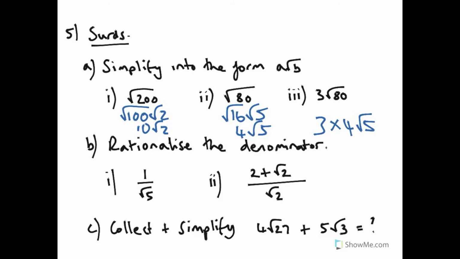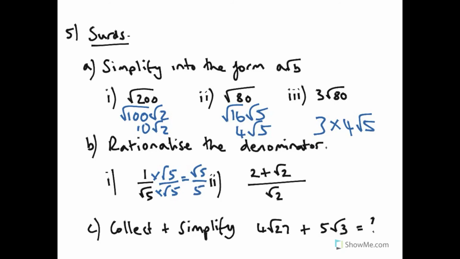On to rationalising, and we're nearly there with this homework now. Multiply the top and bottom of the fraction by the denominator. So let's do that now. Times by root 5. Must do the same under here as well. Times by root 5. Now that means my answer is going to be 1 times root 5 on the top, and root 5 times root 5 on the bottom is just 5. So you end up with root 5 over 5.